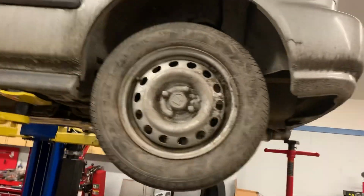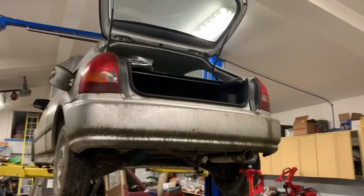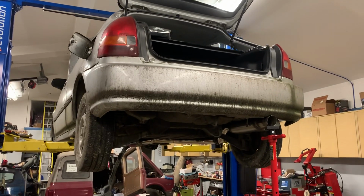I need some 1/16 NPT plugs x4 for the engine, just to block off vacuum leaks. So you probably know what I'm doing with that. And that'll do it. So I hope this exhaust isn't too loud.